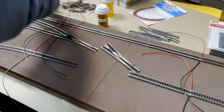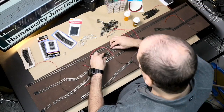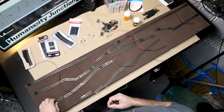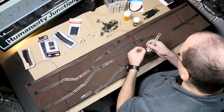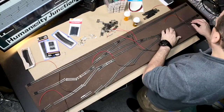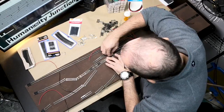I changed up some of the feeder wires from how I originally planned. On one side of the runaround the wires are on the outside rails, while on the other side they are on the inside rails. There was not enough physical space to put them all in the same place and this ended up being a good solution. While I guess it makes sense to always put your feeder wires across from each other on opposite rails, there is not really any need to do this.